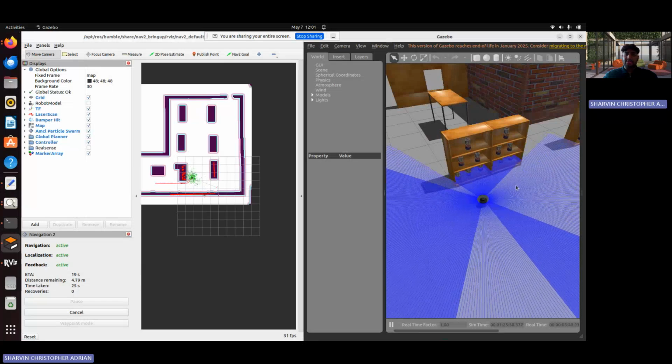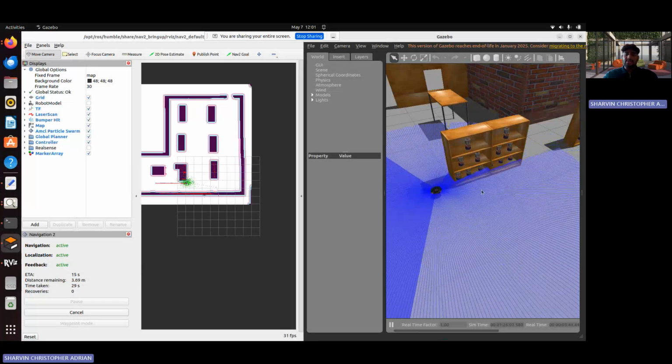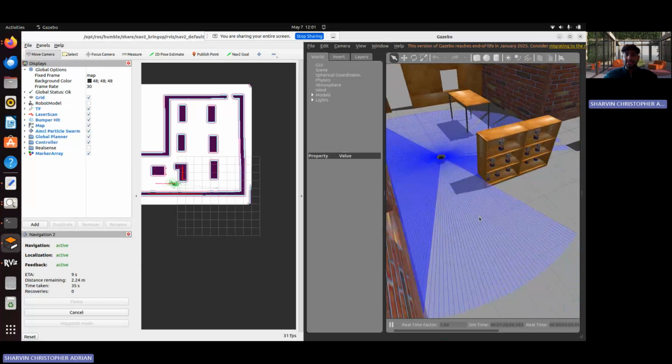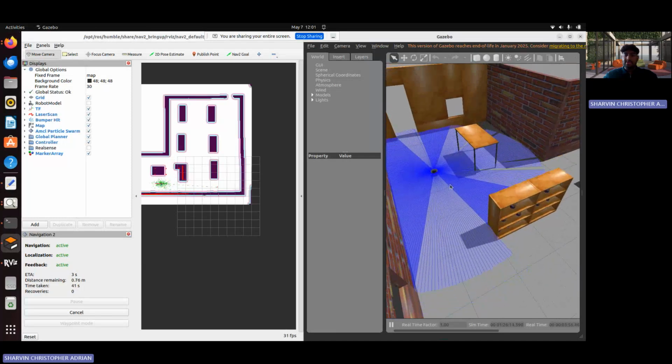It might seem really close to the cabinets, but that's due to the thin inflation layer. So this is to give the bot space. The initial default one, the inflation layers were too thick. It used to confuse the localization. Okay, now it should just turn around because I made it face this way.